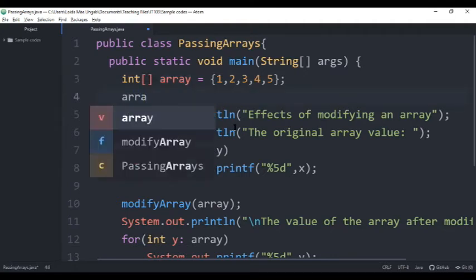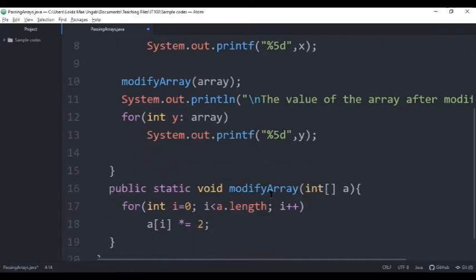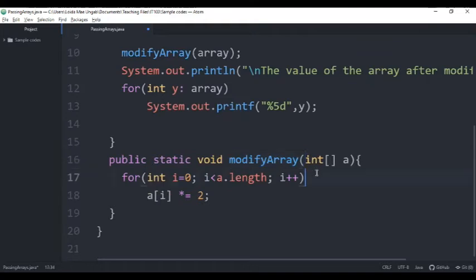But when we say array index 0 or array index 1, that becomes an individual value. Meaning it is a primitive value, no longer a reference type. Now, there is a difference between what will happen to your value when you pass it and modify it, depending on whether it is a primitive type or a reference type. What happened earlier in modify array is that the parameter received is a reference type variable because it is an array.